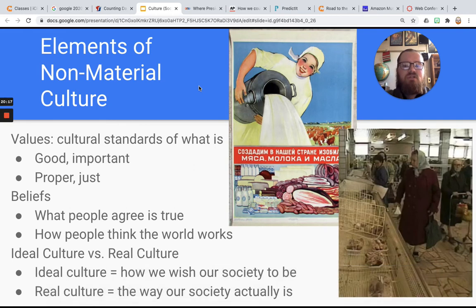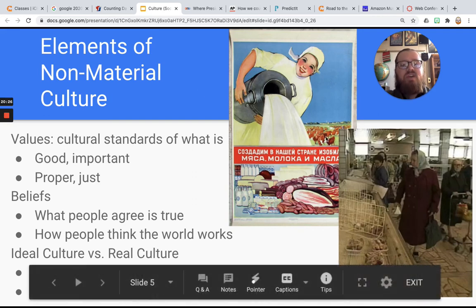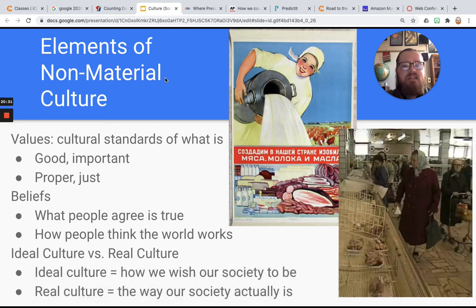The real culture, the way Soviet society actually was, the way any society actually is, is different than ideal culture. The difference was very stark in the Soviet Union. Contrast the propaganda image of plenty and delicious looking food with the reality of grocery shelves that were mostly empty, with options that don't look particularly appetizing. That was the reality. There was a big disjuncture between the ideal culture and the real culture. And those same gaps exist in societies around the world to one extent or another.